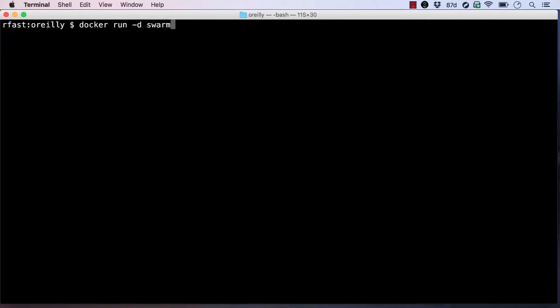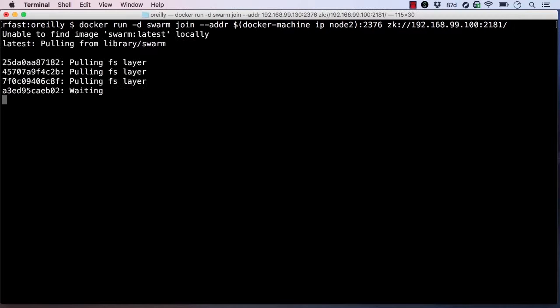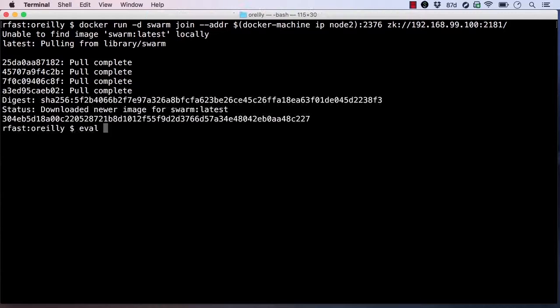Once again, we need to join this node to the Swarm cluster. Now we have a Swarm cluster of size 2.